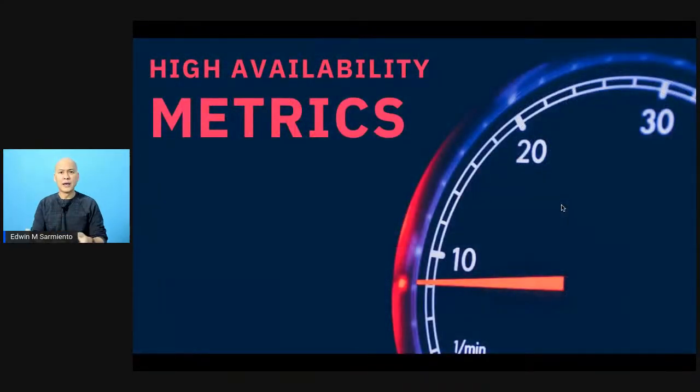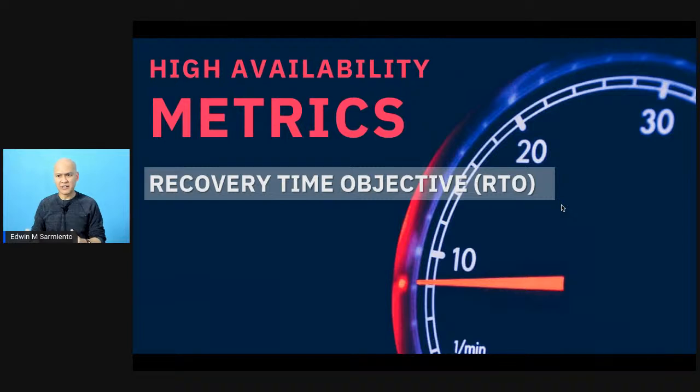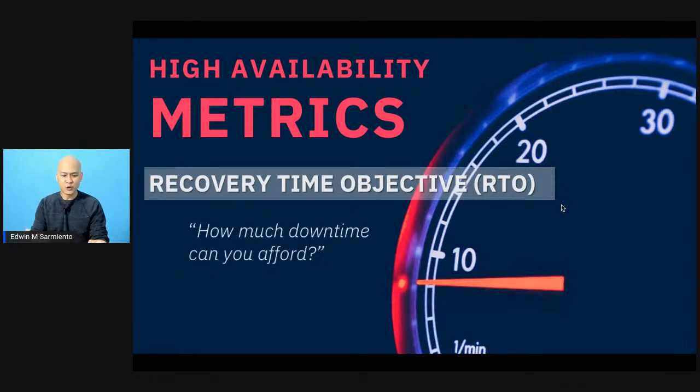The second goal is the recovery time objective. And again, you've heard me say this a couple of times in the previous Q&A sessions. What is the recovery time objective? This simply answers the question, how much downtime can you afford? Again, most people in upper management will say, I want zero downtime. Again, there is no such thing as zero downtime. Even big companies like Facebook and Amazon and Microsoft have had their outages. They've had their downtime, right? You don't just feel it, but they do have their downtime.